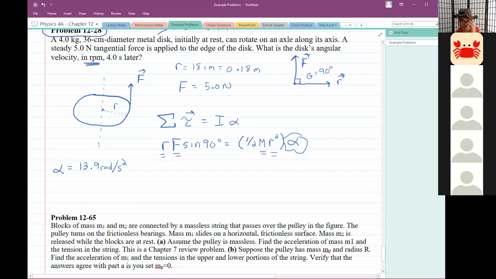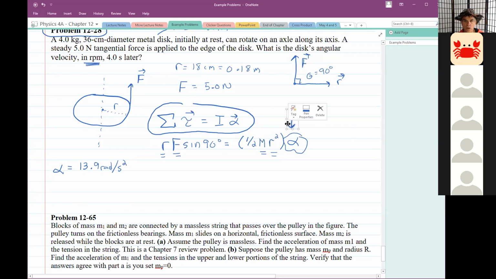Again, this is pretty much like Newton's second law from before. I use Newton's second law to get the acceleration, and then I can use equations of constant acceleration to figure out how far it traveled or how fast it's going after a certain amount of time. For this, we use Newton's second law in rotational form to get the angular acceleration. There was only one force acting, so the torque was just R F sine of theta, with theta 90 degrees. It's a disk, so I is 1/2 mr squared, and I'm just solving this equation for alpha.